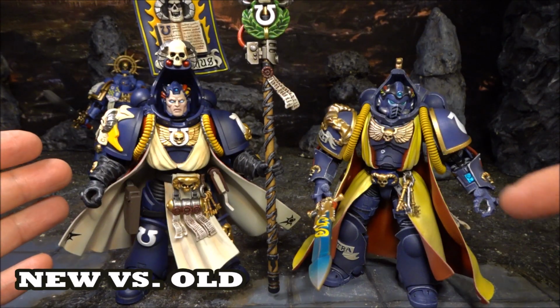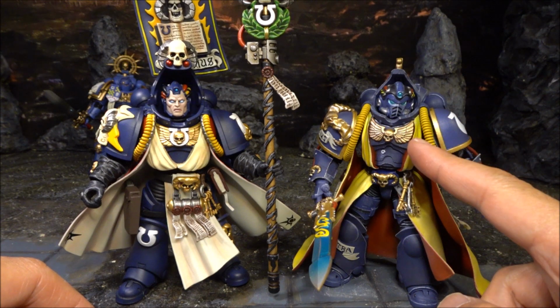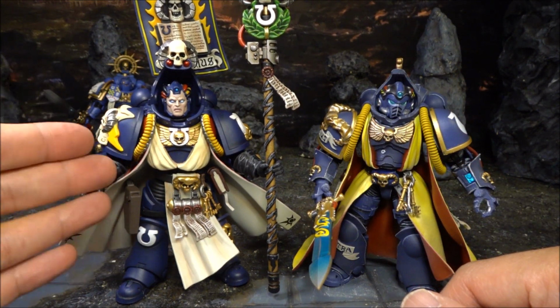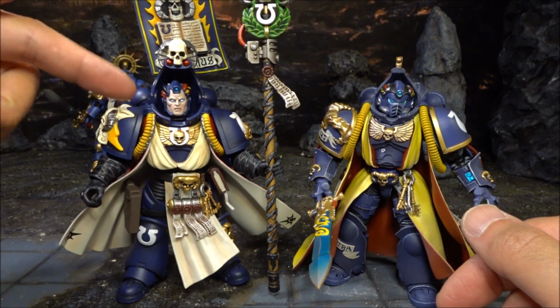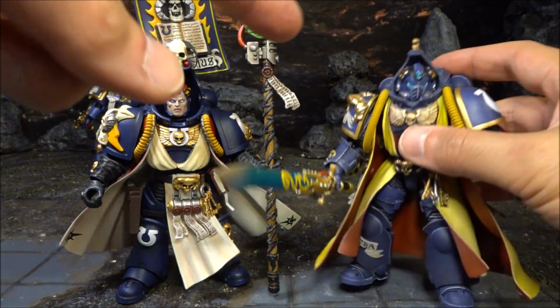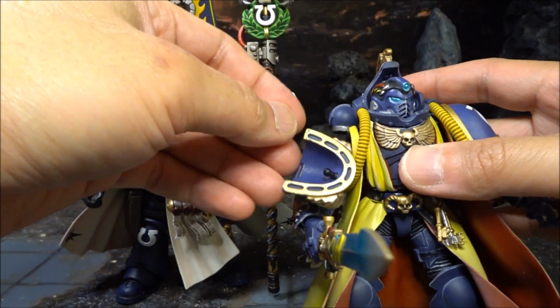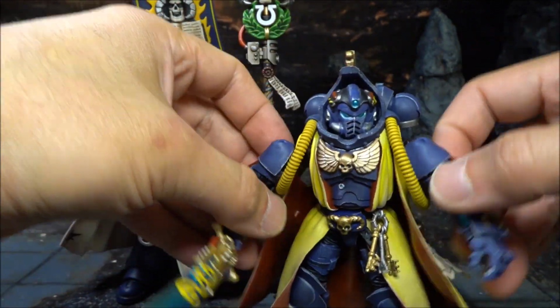The new Librarian as compared to the old Librarian, obviously, are different generations of figures. This was released 2 years ago, right? And it was just a recent release. Obviously, all the joint details and the design are much better. It's much stronger. The joints are very stiff, and obviously this one, everybody knows that it has issues, like a very loose shoulder joint, loose hand as well. These things are falling apart.